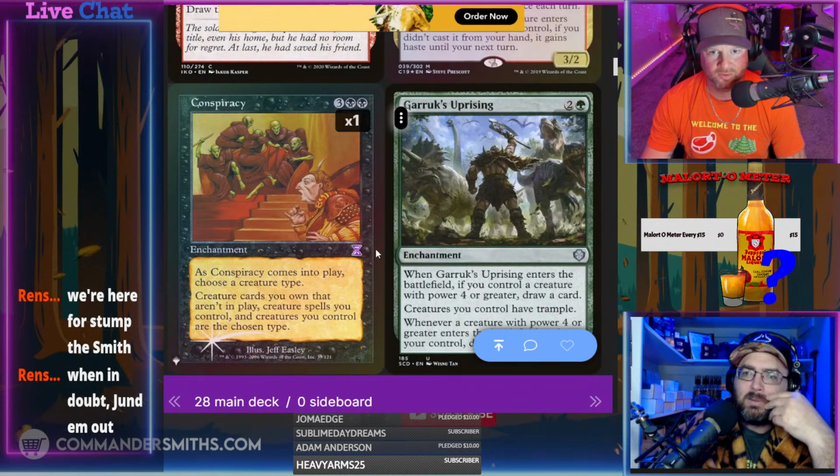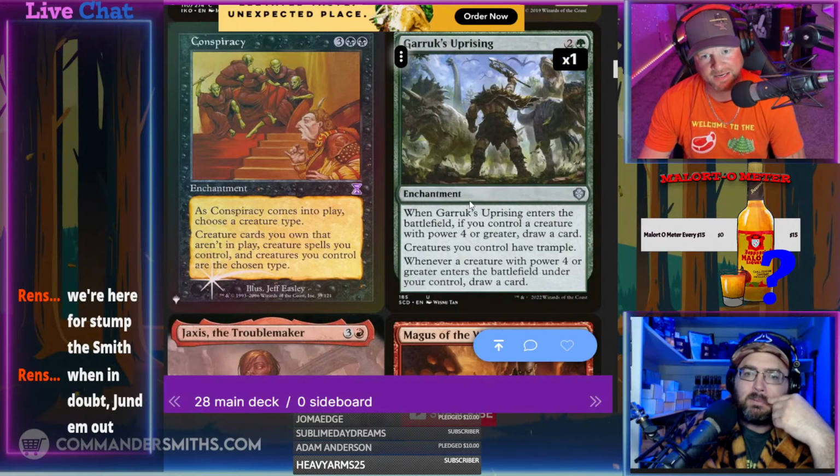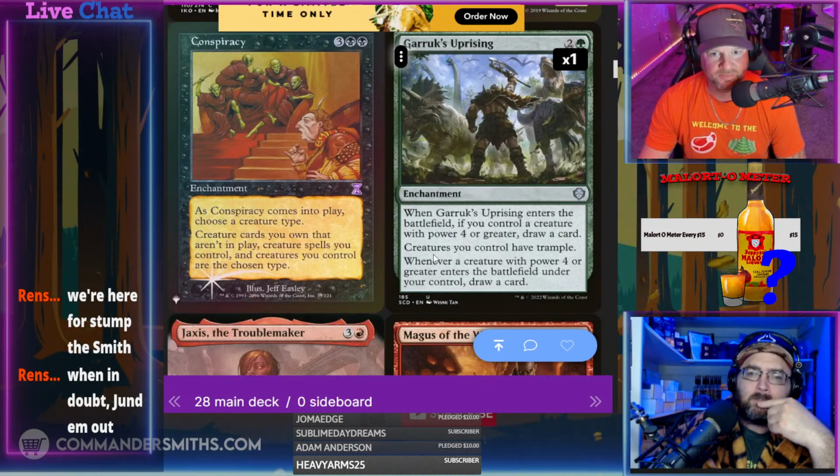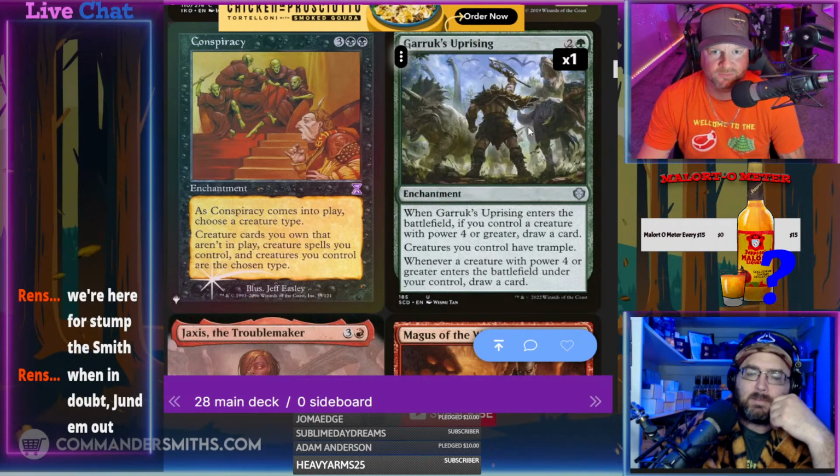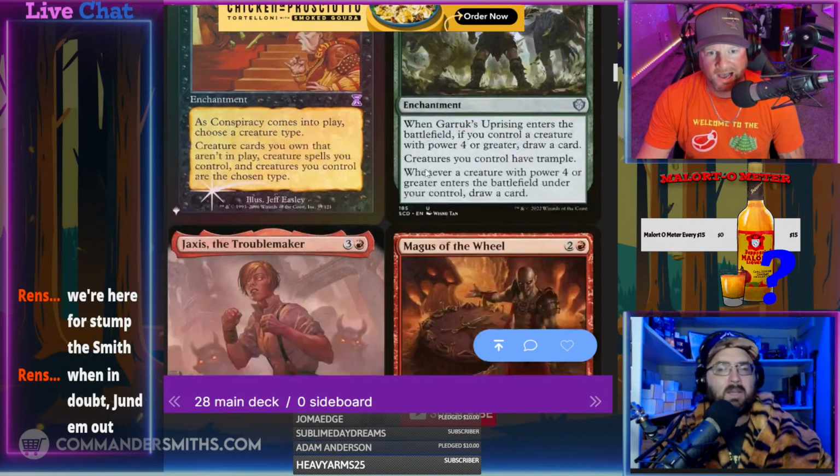So Garruk's Uprising is a great way to get some card draw, and then they gain trample, and whenever a creature with power 4 or greater enters the battlefield, you're drawing, so at least it replaces itself. And giving them trample's nice.